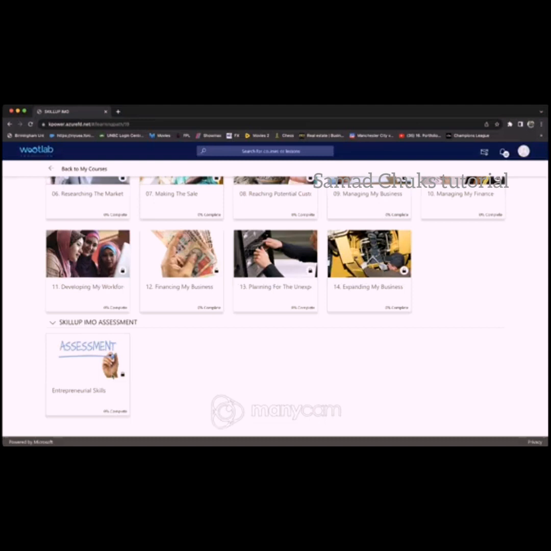So we have a lot of courses that are contemporary. So when I say contemporary, I'm talking about courses for the future. So Microsoft is also introducing generative AI courses, so artificial intelligence courses, and also sustainability courses and cybersecurity courses. So these are all courses you're going to be able to take on the Microsoft Community Training Platform once you're done with your entrepreneurial skills on the skillupIMO project.